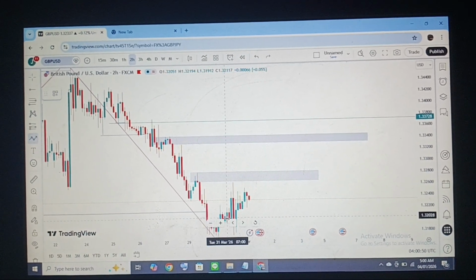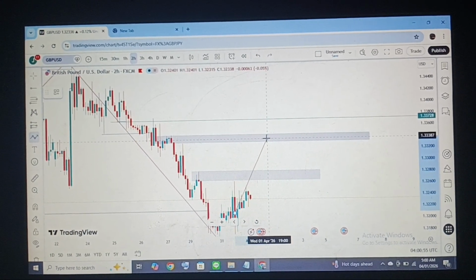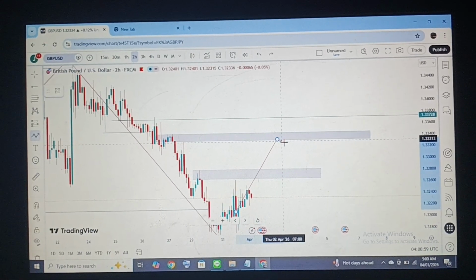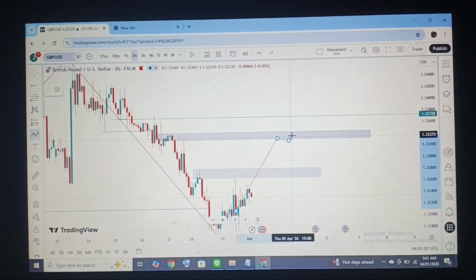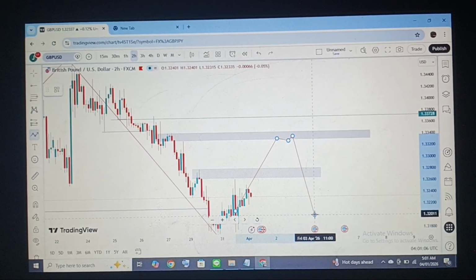or you can expect the market to retreat. Most of the time, like currently, I'm interested in this top here, this extreme zone. So once the price comes here, I expect the market to give me a significant pattern or a signal that it wants to drop. So I'll be interested in selling the market.